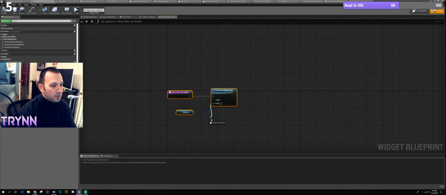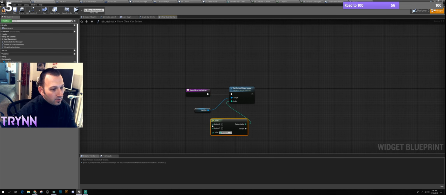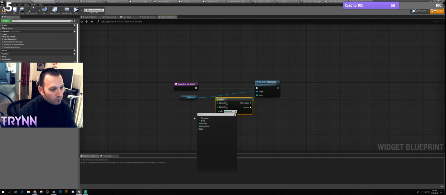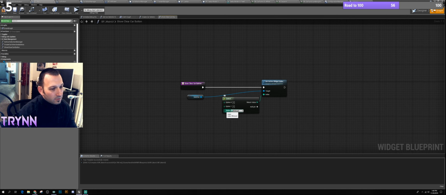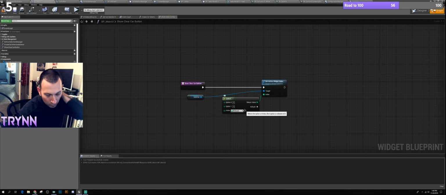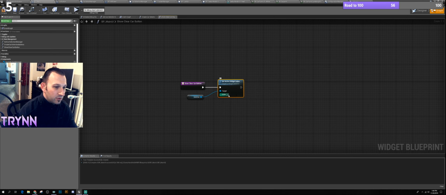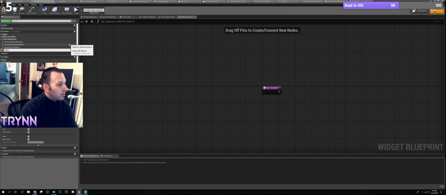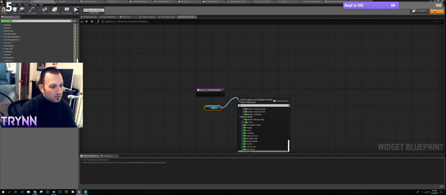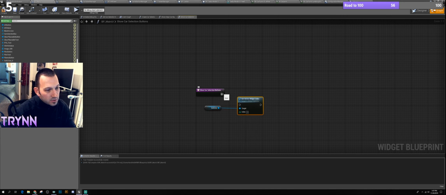And then I don't have to do this, because you could toggle, and you could go like a select, and then you could select based on the index, or select an index based on a value of whatever's going on. But I don't want to have an enumeration or anything like that to determine what car is being placed. I'd rather make this more simple and have two functions that are separate and not toggling back and forth. So it's going to be show clear car button and show car selection buttons. It's the same type of thing. Get the switcher, set active widget index, and this one's just going to be back to 0.